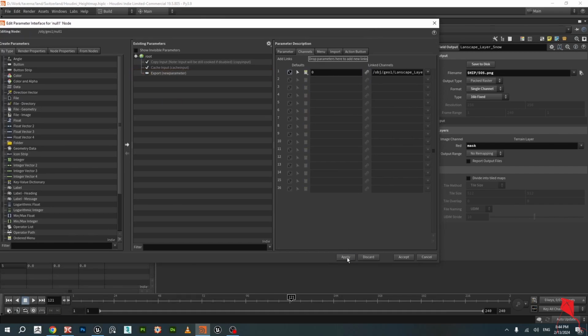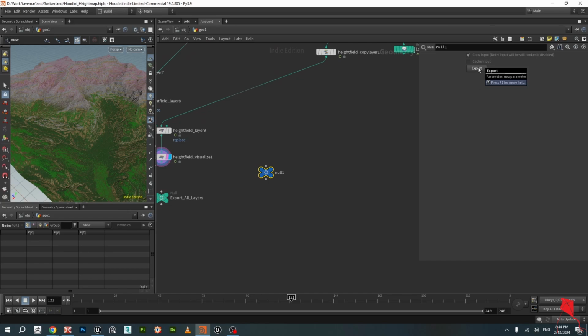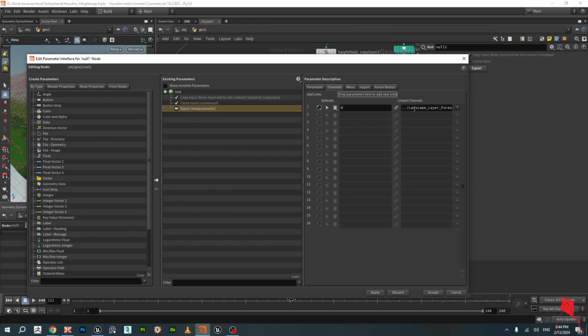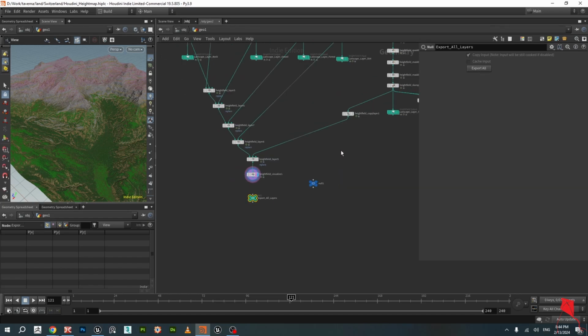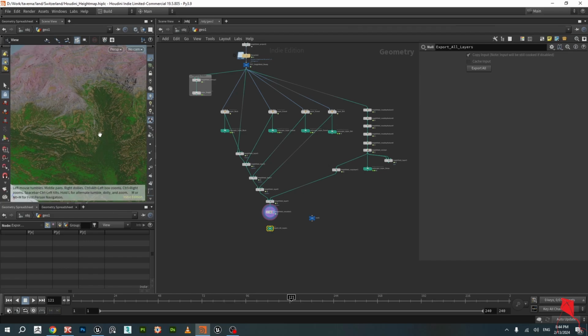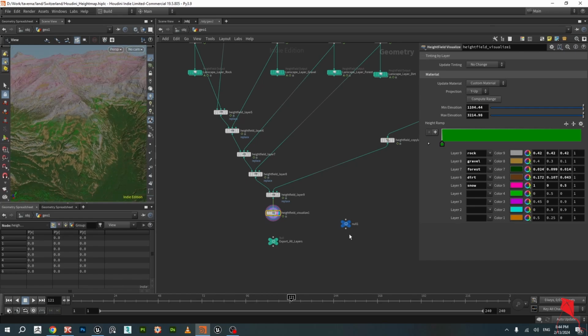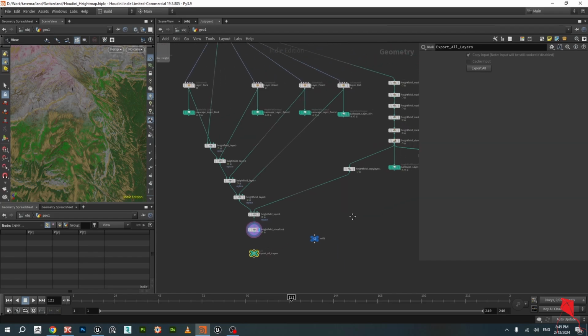And after I apply and accept the first time, now you can see the button, and if we go and check our parameter interface, press on the button, you can see that they actually got renamed to make it shorter. I'm not going to do it now because it's going to take some time to export all the layers, but this is how it works. And that allowed me to make any changes and not even try to remember which one of them I changed or didn't change. I just export all many times, and they were all exported.